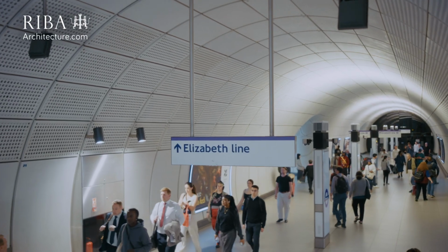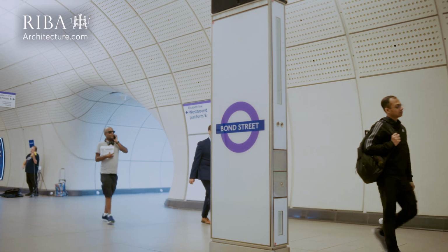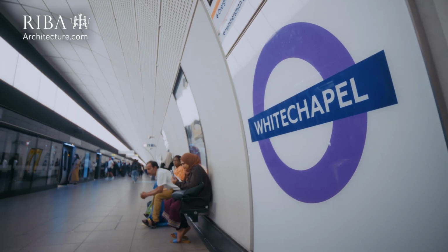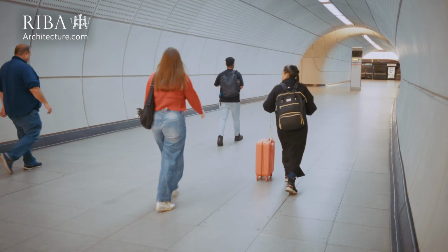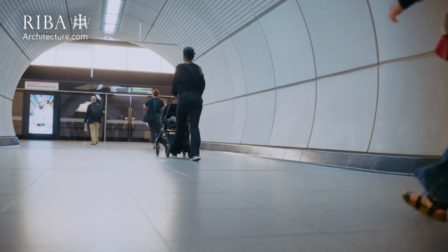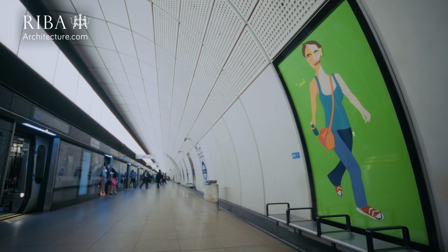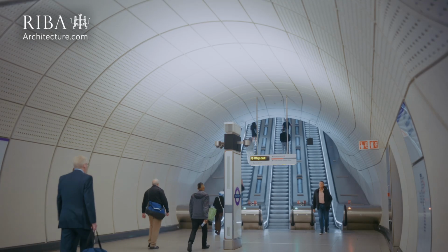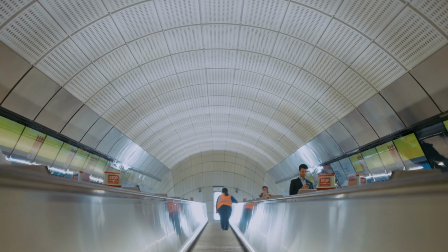The Elizabeth Line is ultimately about people, giving access to job opportunities, to education, housing, healthcare, by taking cars off the road, by encouraging healthy, active travel, and improving lives through connectivity. We wanted to have something that felt like it had moved public transport in London onto another era. I think that's exactly what's been achieved, and something that I think we can collectively be really proud of.